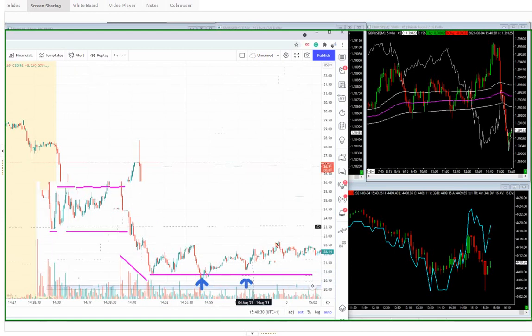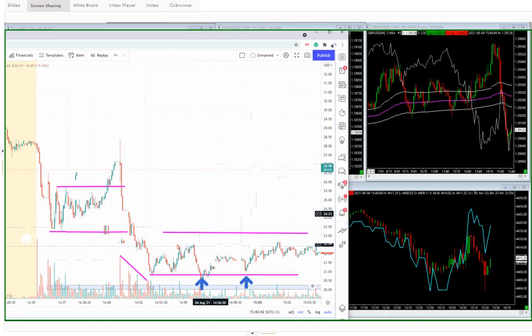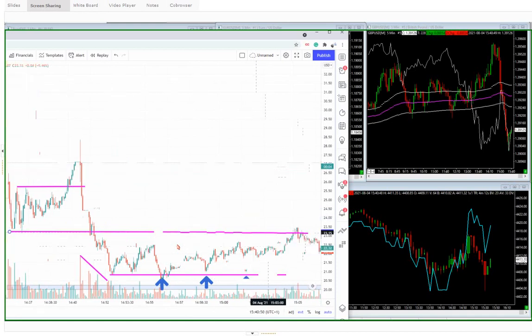Give me a bit of business, because obviously if you can then get back above this level here, you're looking for a good bounce on Beyond Spring here. You're looking for a bit of a bounce here, and obviously if we can get above that, we could start looking for a bit of a rip. And obviously what happens, you can see we get stuck at that supply area just here.